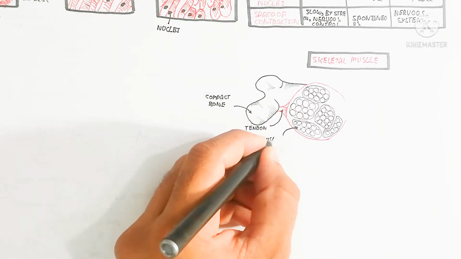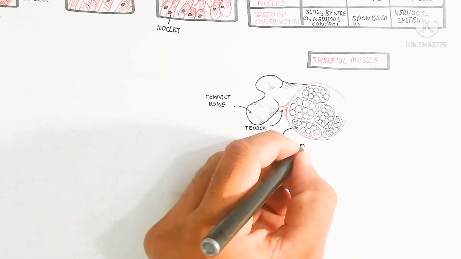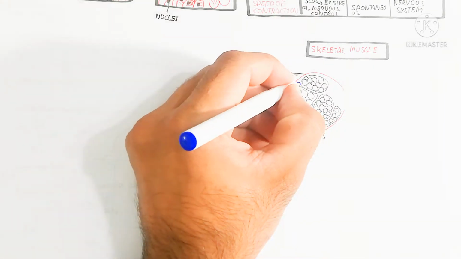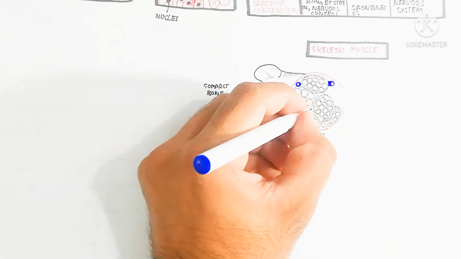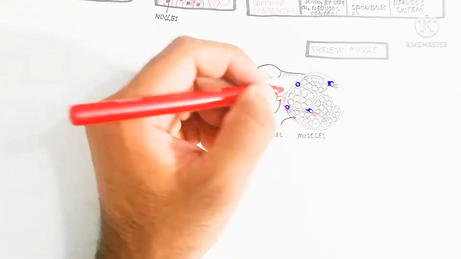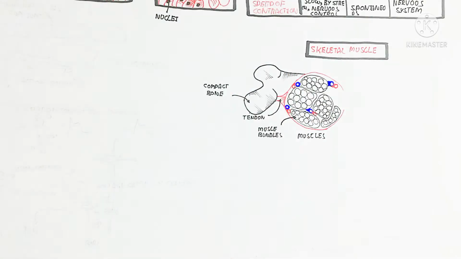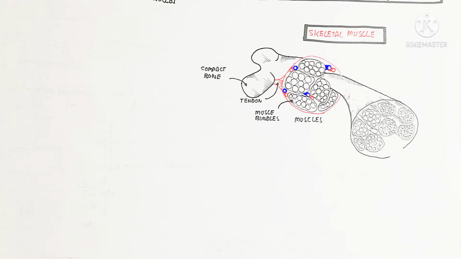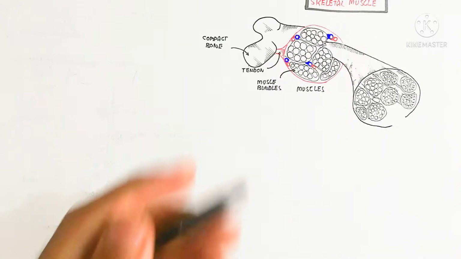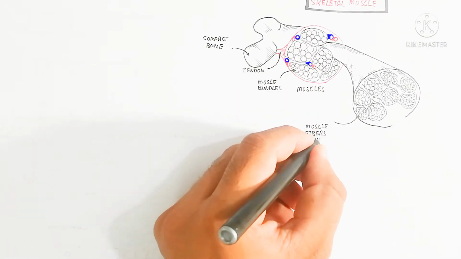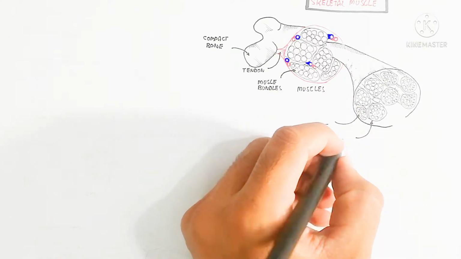Here we will discuss the anatomical aspect of the skeletal muscle. Here is the compact bone, which is attached with the tendon, and the muscle bundles are attached. These contain fascicles, and inside the fascicles are the muscle fibers. The fascicle also contains blood vessels, which provide oxygen and take up carbon dioxide. In this way, the affinity of hemoglobin for oxygen is lower near the muscle, so the dissociation will be easy.